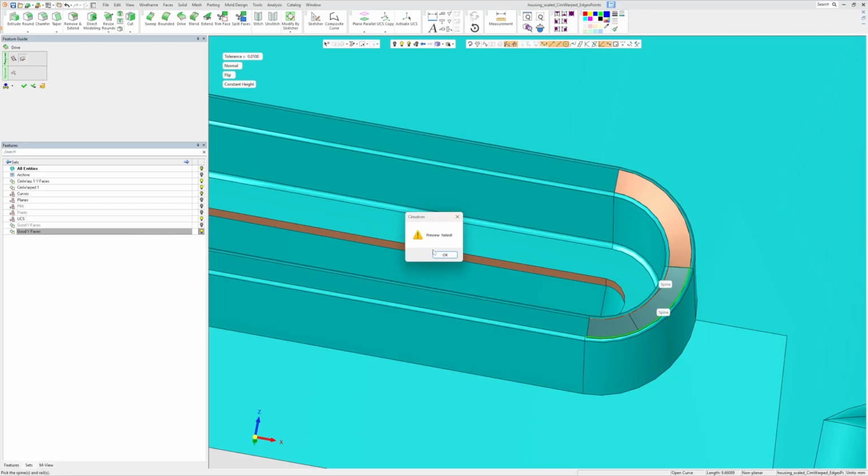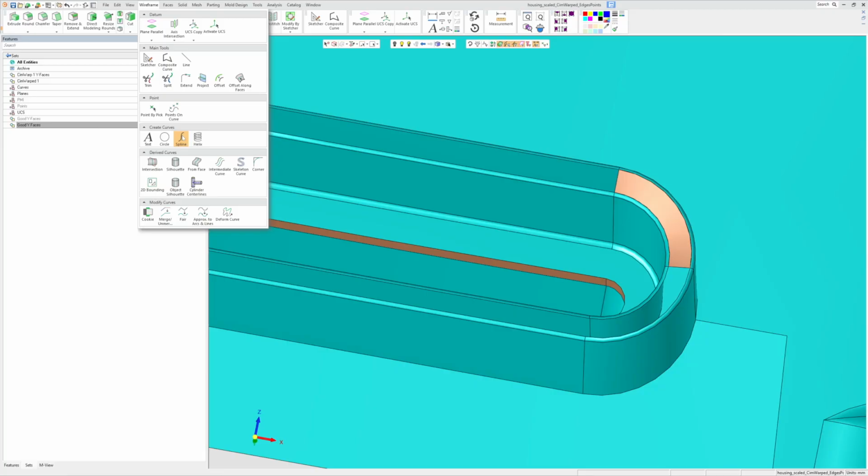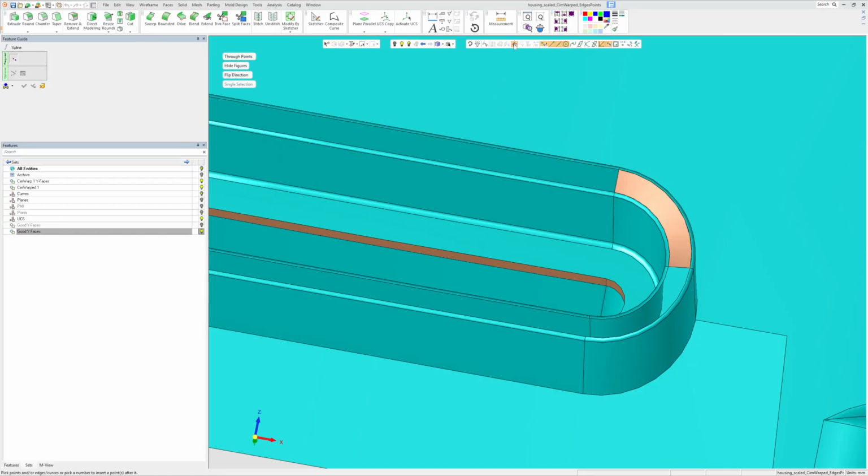Does not like it. Alright. And try to get around it with a spline.